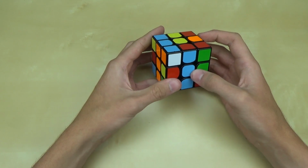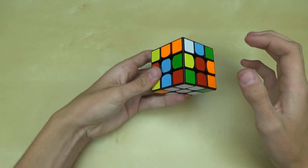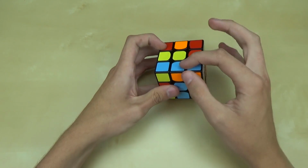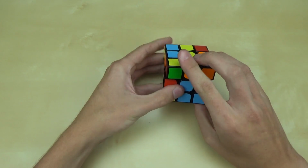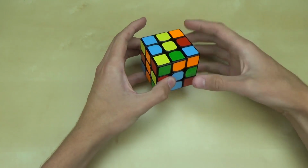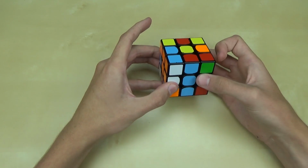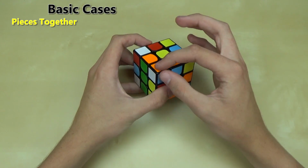Basically what you have is a couple of basic cases, and this right here is one of those cases. And so every time you put an F2L pair into a slot, you're going to reduce it to either this case or one other case. And so you're going to do a couple of setup moves, like maybe 3 or 4 things like this, to get the pieces together into one of those cases. And then you will do a couple more moves, and that will put it in the correct slot. And so I'm just going to start off with one of those basic cases right here.